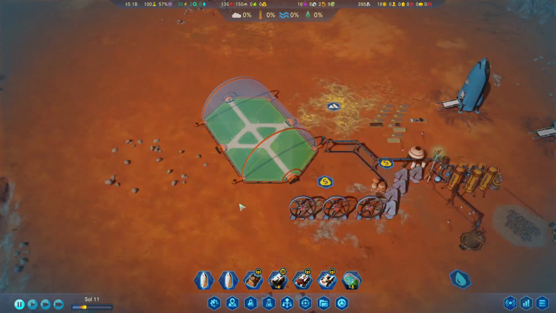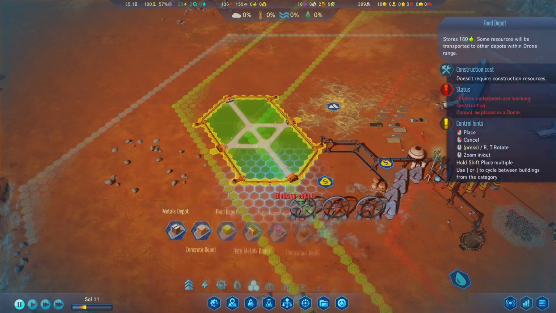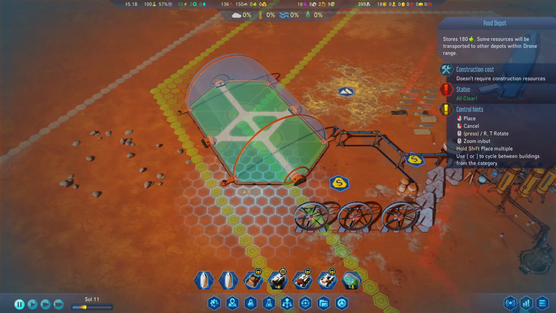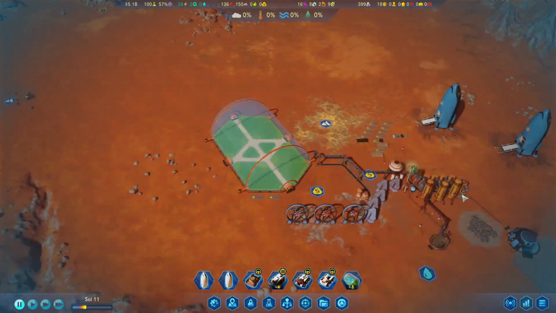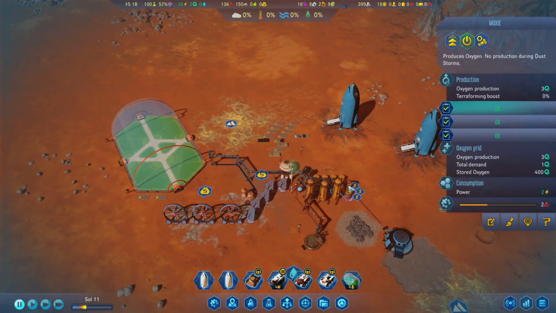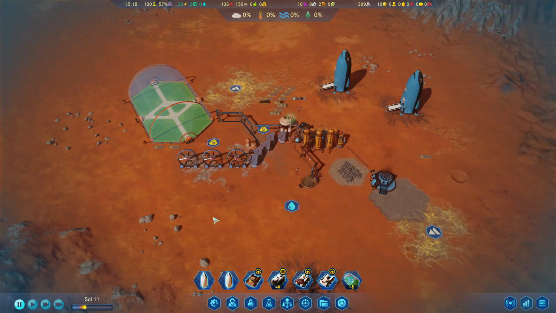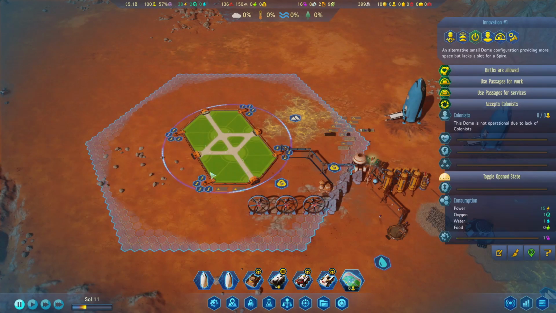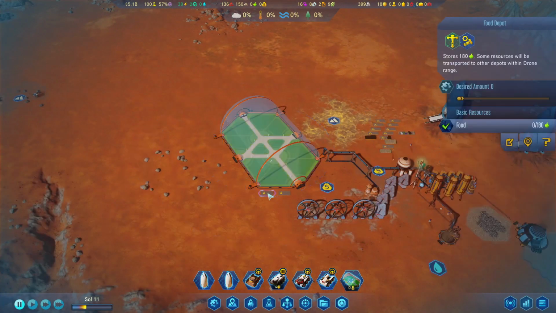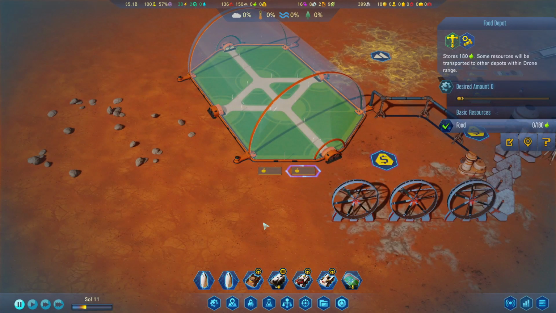So, things I always do when I build a dome, I instantly put 2 food depots outside it, and always on this side so I can tell at a glance how much food we've got. Water and oxygen, you can kind of just build more things, build more moxies or build another water extractor or plop down more moisture evaporators. Food, humans grow themselves inside domes. That's not the easiest thing to come by. You can't just harvest it for free from the atmosphere.